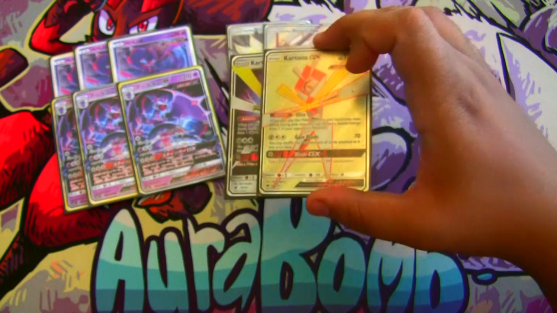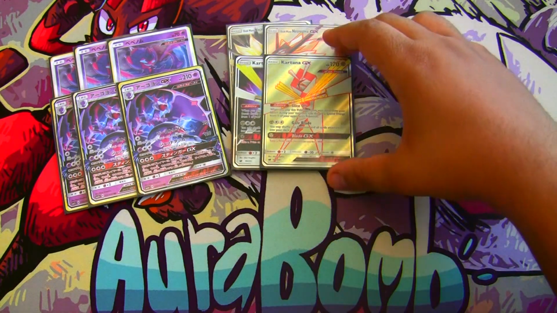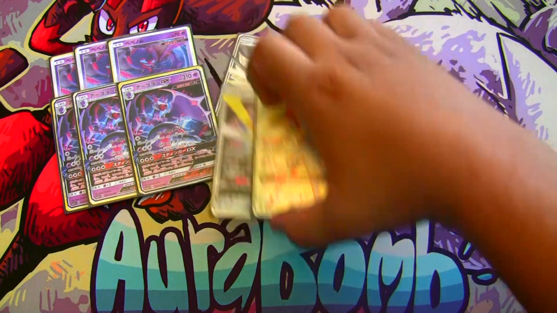So shout outs to Kartana. Kartana's cool. I want to play so many more. Having that searchable E-Hammer because of its ability, which I didn't even talk about, which is the main reason why we play this card. It's a mess.